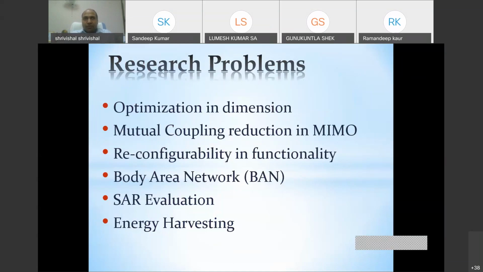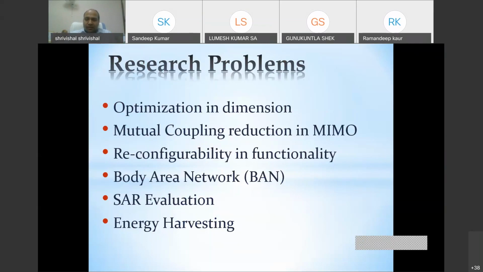As we are moving from multiple IoT devices to integration into one platform, optimization, or miniaturization, is one thing which will always be desired, irrespective of the application. Whatever the application I am talking about, this is the design parameter which is always desired. If you can reduce the dimension, keeping the functionality at an acceptable level, people will welcome it.